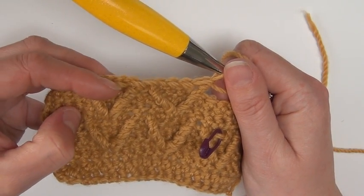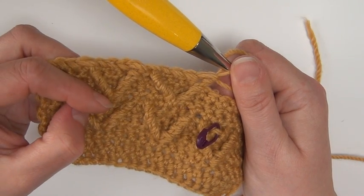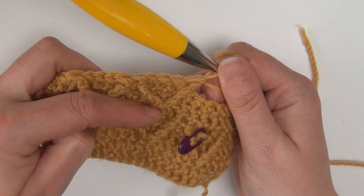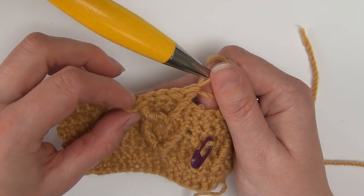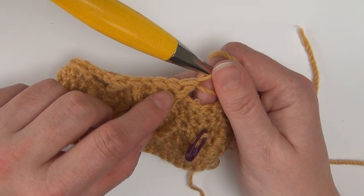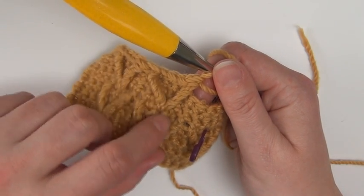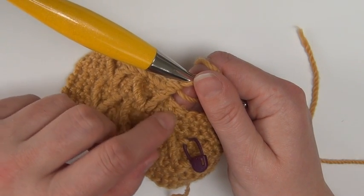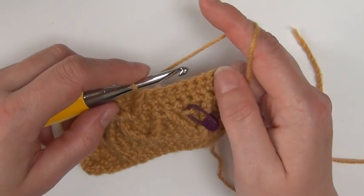So the repeat is single crochet in three stitches, double treble into the skipped stitch that you've just worked the previous double treble into. Then you're going to double treble into the next skipped stitch from a few rows below. You're going to skip two stitches from row 22 and then you will repeat again, all the way across until you get to that last repeat.